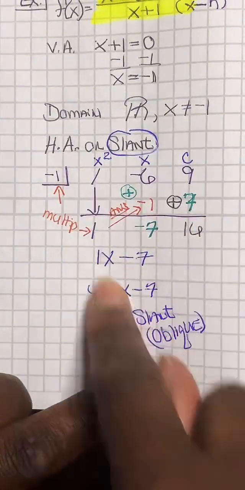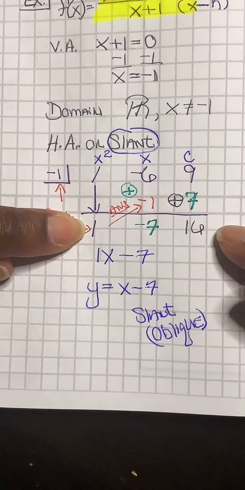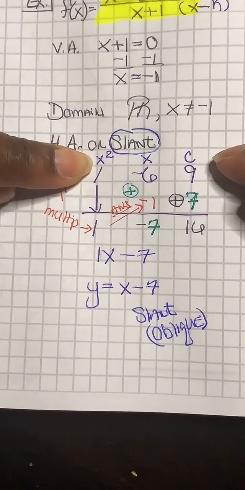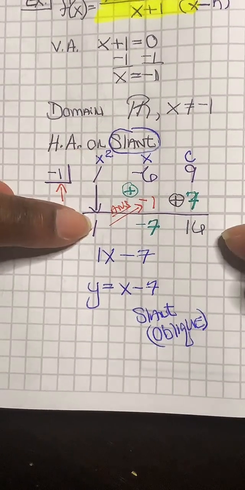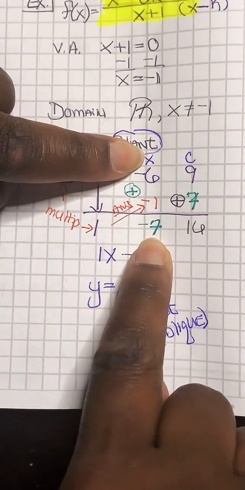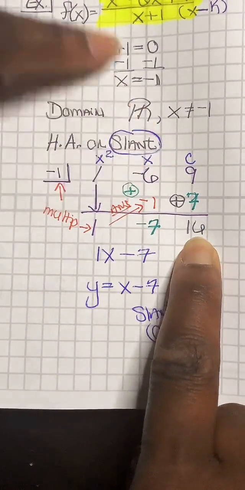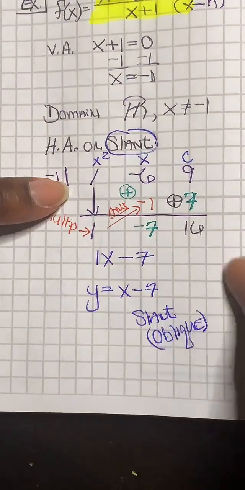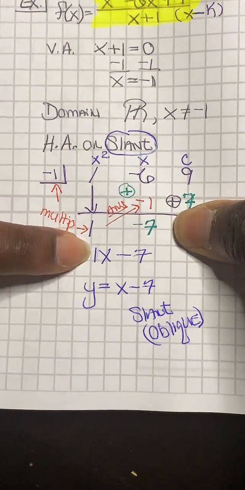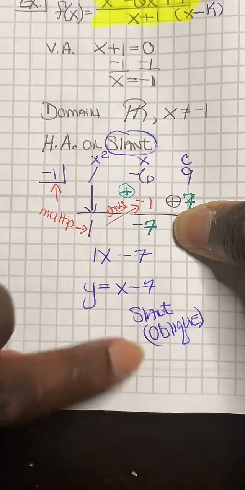Okay, but remember, when you do the synthetic division, your answer, which is right here, is always one degree less than your original. So if you start off with an x squared, that means this is going to be x. This was your x, that means this is going to be your constant. And this was your constant, that means this is your remainder. Okay? And we'll ignore the remainder. We just need to focus on this, because that is going to be the equation of the slant asymptote.